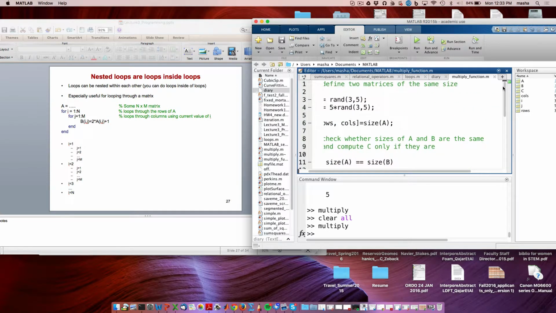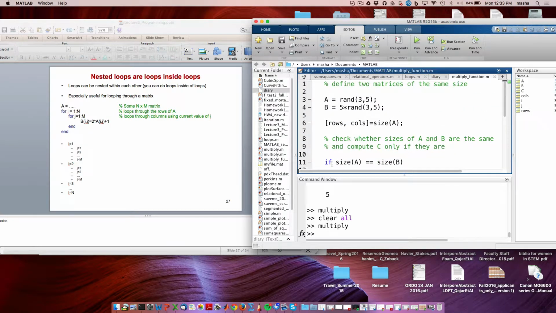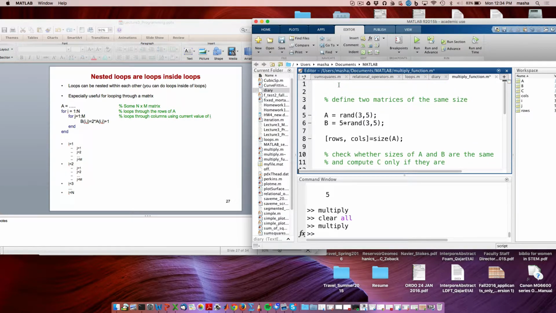So if I'm saving it as a function, then let me get somebody to help me. Samantha? So what would I do to actually convert this to a function? So output and input. So I'm going to first, there's a keyword that actually defines a function, and that keyword is function, right?